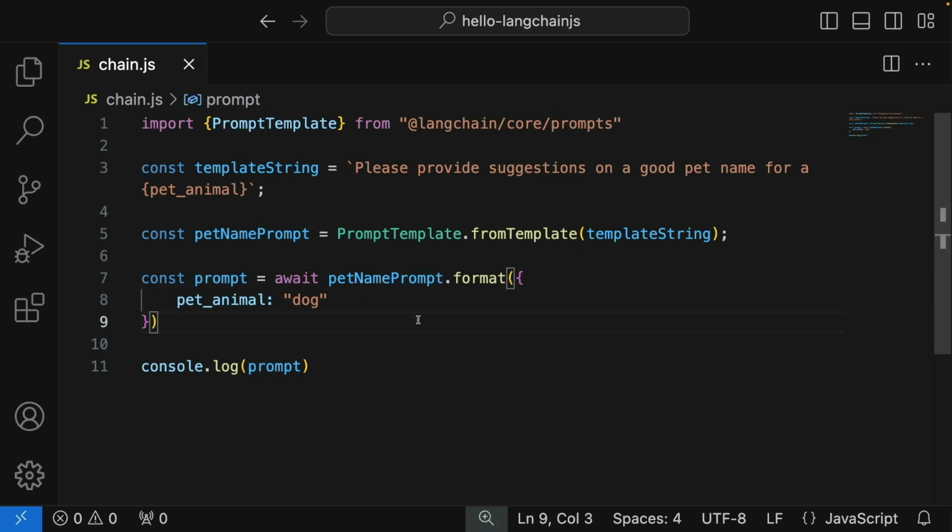Like I said, you don't need to make your head hot trying to figure this out now. This is a Hello World project, so we're simply looking at how things work in LangChain. And now we have generated our prompt. Let's go and run this code to see what we get.